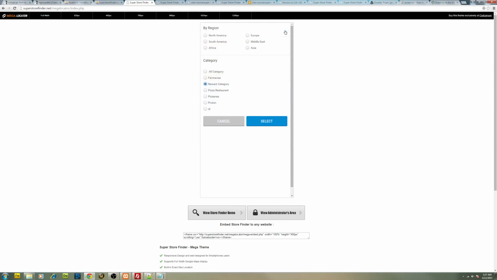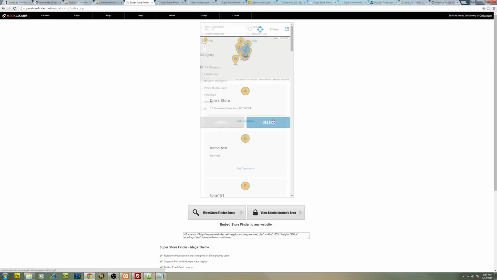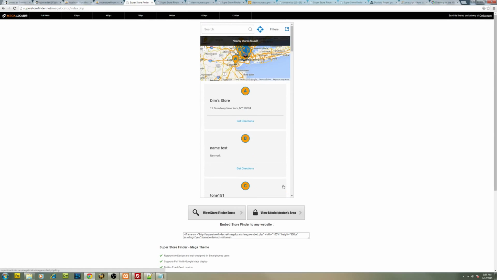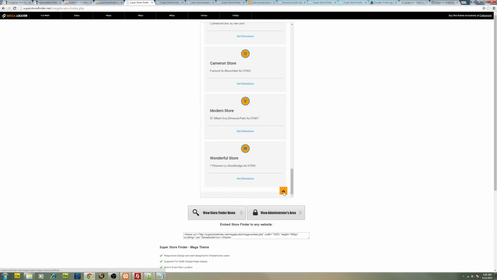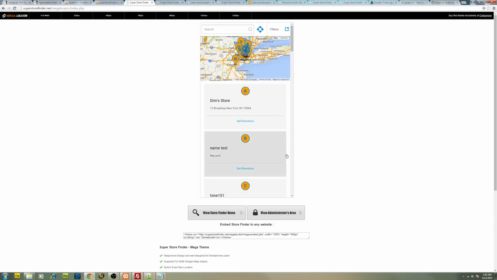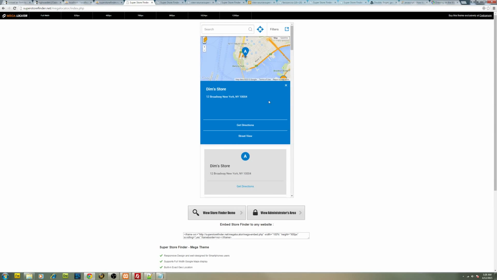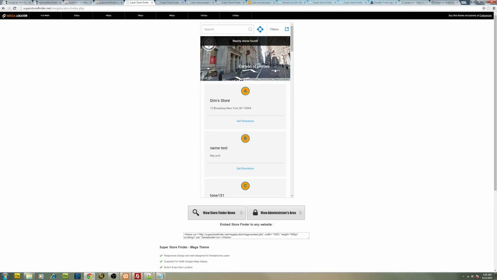And the filters will work pretty well in the responsive version on mobile devices and touchscreens, because this theme is specifically tailor-made for mobile phone users, so it's very smooth and slick on the iPhone or smartphones that you're using. So choose all category, and you can scroll up as well using the scroll to top icon at the bottom of the screen. And the AngularJS info window will be shown here. Street view will still work as well in the responsive version. Everything works just fine.